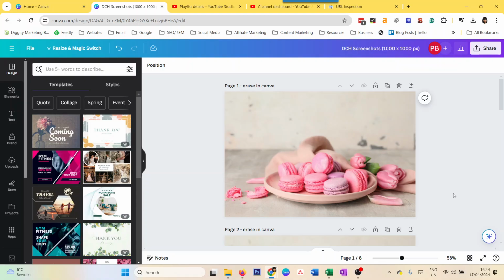How are the different ways that you can erase either a whole image or a part of an image or part of an element in Canva? So let's get started. There are about five ways that you can erase in Canva. The first one is the easiest and my favorite because it's so intuitive and so smart, the tool.